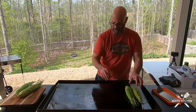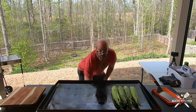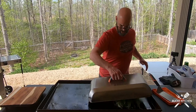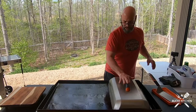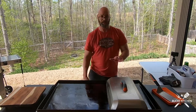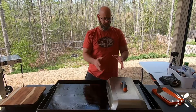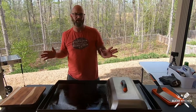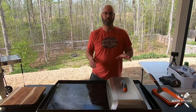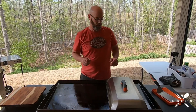I put the corn on low and lay them on the griddle. To create a little hot box, I basically just cover them up to keep that heat in there. I'm going to let them roast, coming out every 10 minutes or so to rotate them so they get an even cook. About 20 to 30 minutes — I just kind of watch them until they're hot. It comes out warm and smoky.